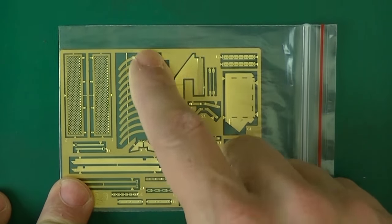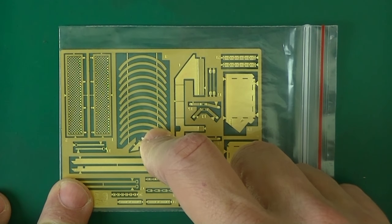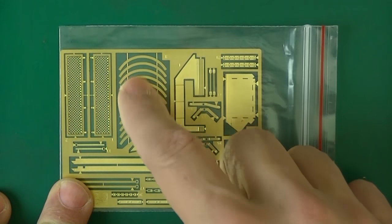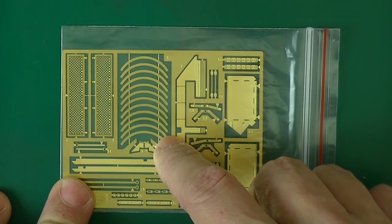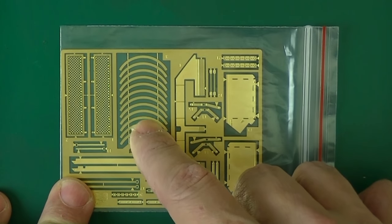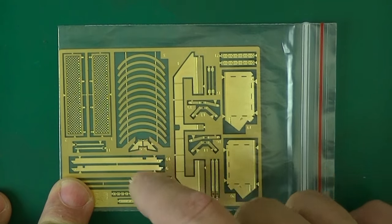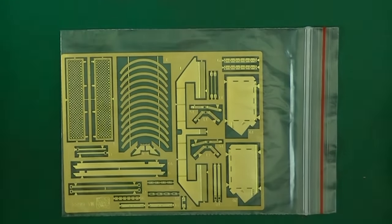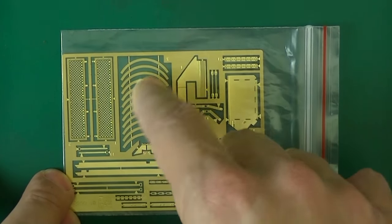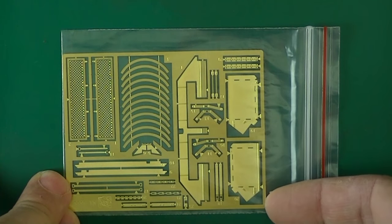Now, I was looking at this, and maybe I mistook this on the Panzer IIIH build I did. I'll have to go back and look. I just referenced the instructions, and they want me to build a circle out of three of these. So 1, 2, 3, 1, 2, 3, you know. They used to give you photo etch sheets that had circles on them, and I understand that this would save space and you'd use less etch, but there's also going to be a seam.